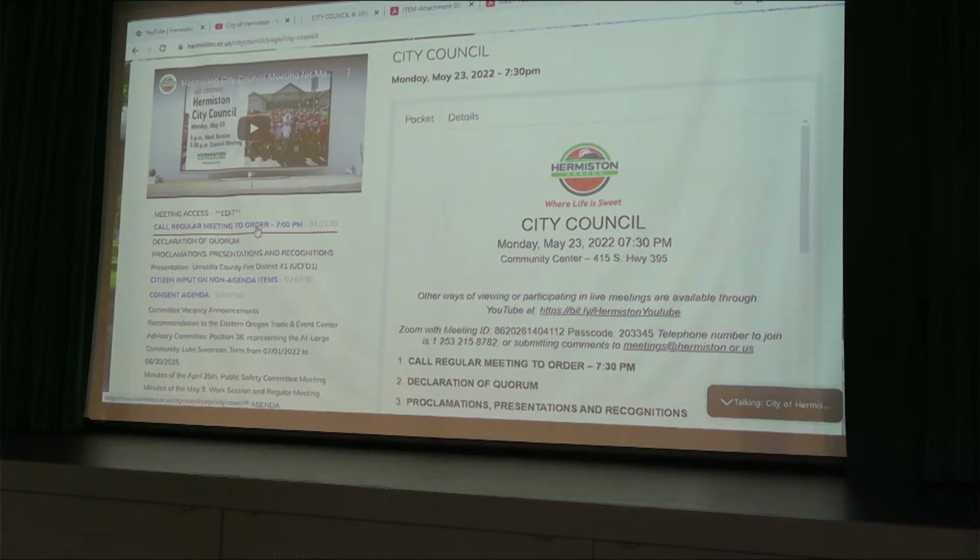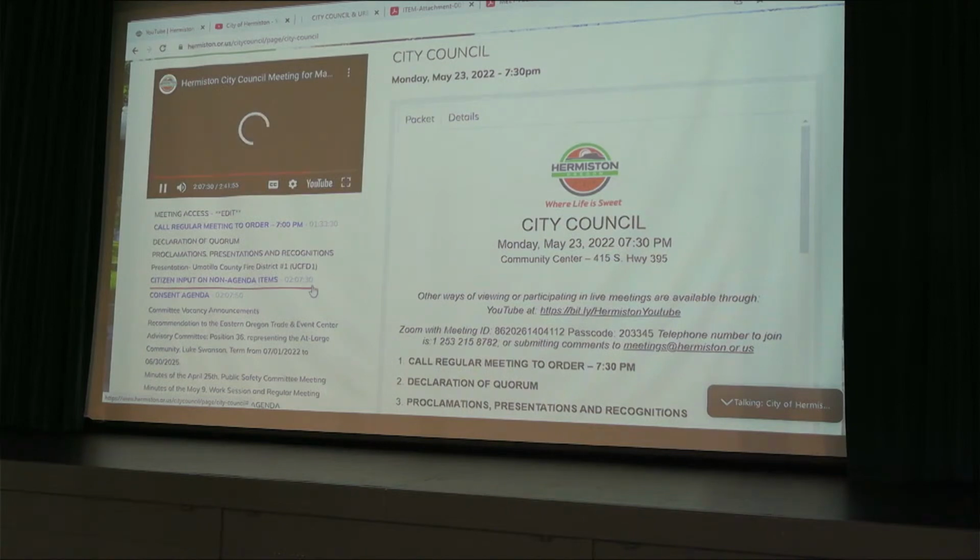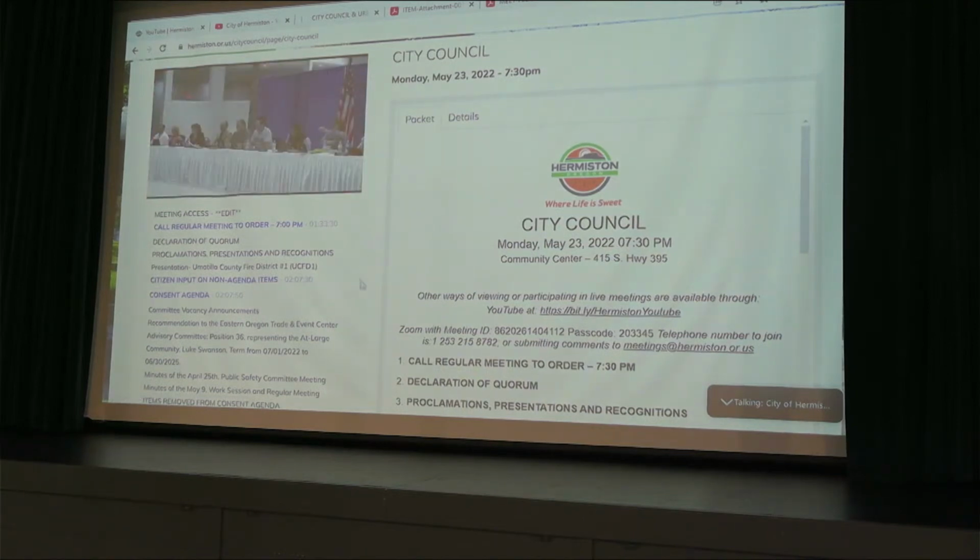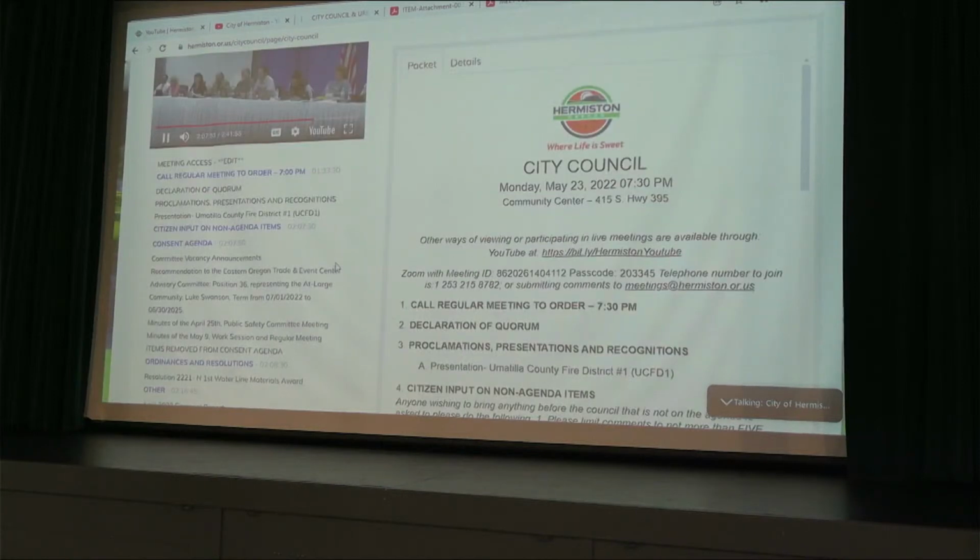Every time you move on to another agenda item, whoever's viewing can go right to those links, and it'll play exactly when you started talking about that, so people don't have to scroll, or if they're not interested in listening to the entire meeting, they're not having to wait or go back and forth. So that's really user-friendly as well, and that's not something that we had prior.